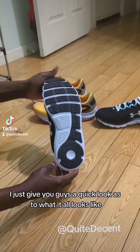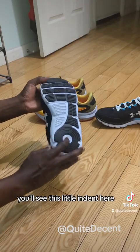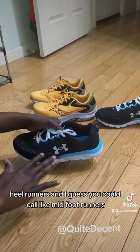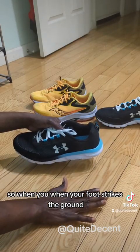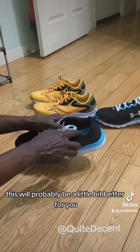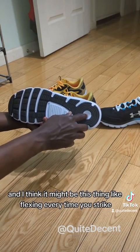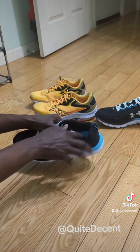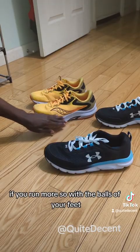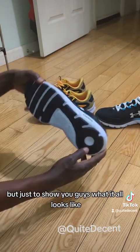I'll give you a quick look at what they both look like. You'll notice this little indent here — if you're a runner, there are typically two types: heel runners and midfoot runners. If you're a heel-oriented runner, the Under Armour will probably be better for you, since there's cushioning right on the heel that flexes when you strike. For the Saucony, if you run more on the balls of your feet, it will give you that extra roll you need.